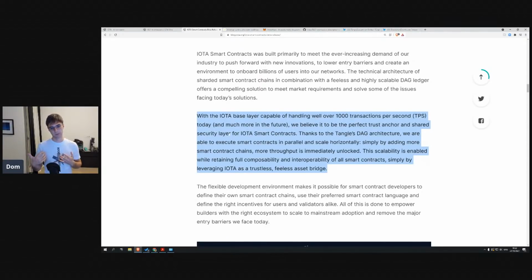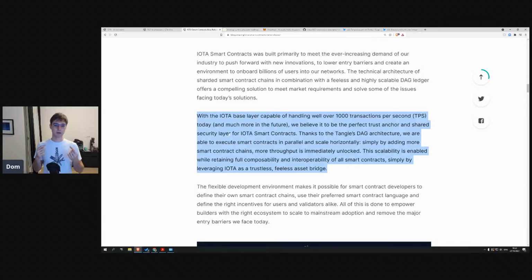But even now, when smart contracts come onto the mainnet, the DAG offers this very exciting opportunity to simply scale by adding more smart contract chains. And the way that we actually envision this happening in the future is that there will be several smart contract chains that will be public, right? Anybody can join them. Think about it like launching an entire Ethereum network on top of IOTA. So each of these smart contract chains is actually limited to the 25 transactions per second that it can do, simply because of the virtual machine limit. Maybe it can do more, but that's a limitation for each of these smart contract chains.